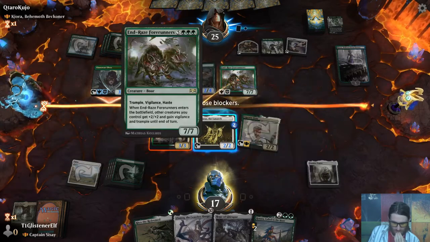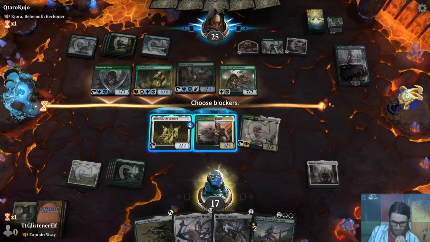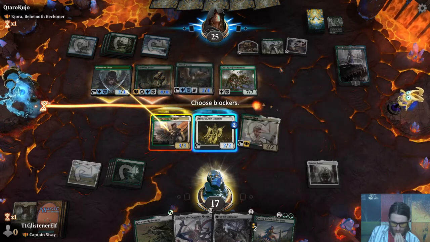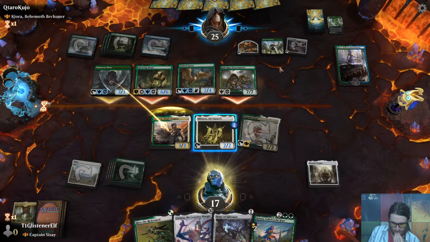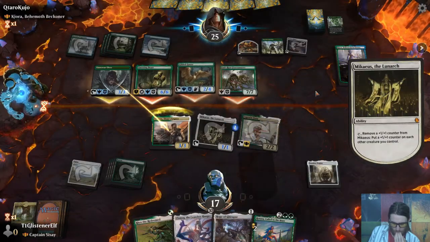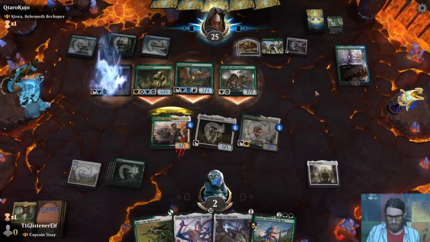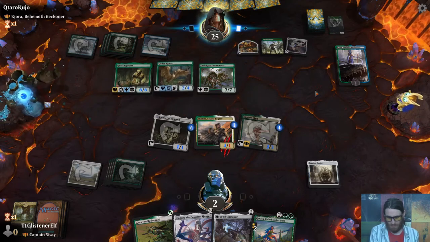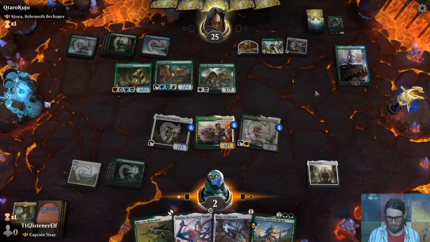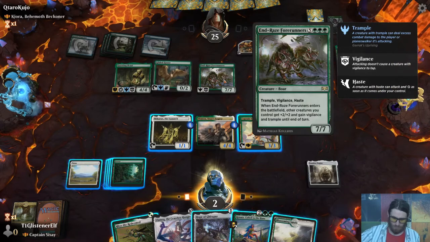Oh, and this is trample, doesn't it? This does have trample. Okay, so they all have trample. You idiots, we've all got trample. Well, in that case, yeah, let's save it. Alright, here goes. Okay. Let's see what we can do. If nothing else, maybe we can put up some blockers. Although, this still will have trample.